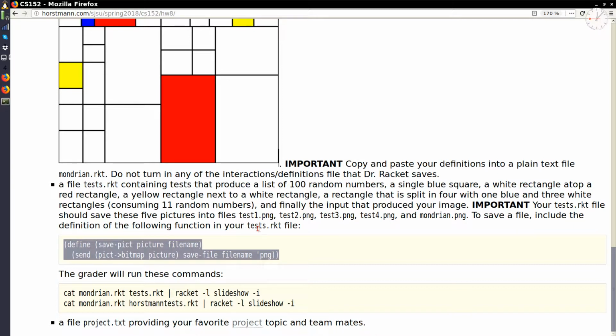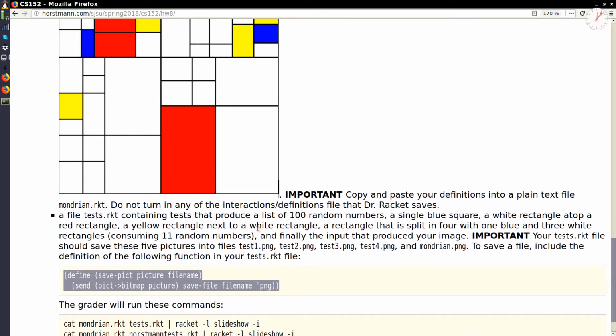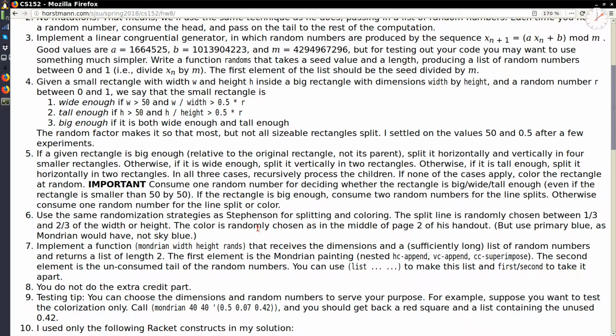Okay, so I wanted to go back to this thing here and talk about in more detail what goes on here. The very first time, we're going to be calling Mondrian helper with W and H being the same as width and height. Now, what Mondrian helper does is it's supposed to make a decision whether the current rectangle should be split.